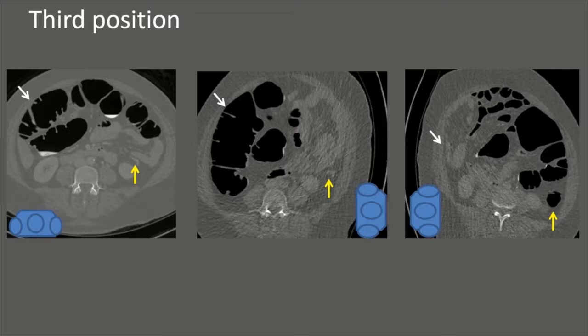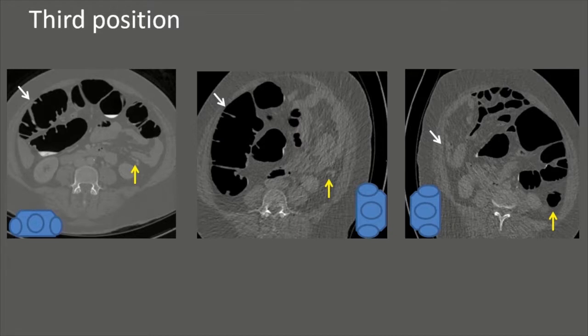So a second position was used, this time right side up, decubitus position. And if you look at the folds highlighted by the white arrow, they're much thinner. And that is really good distension. That's a great sign of good distension. And I'd really advise you to have a look at the fold thickness when you're scanning, and that will give you an indication of whether you're achieving good distension.